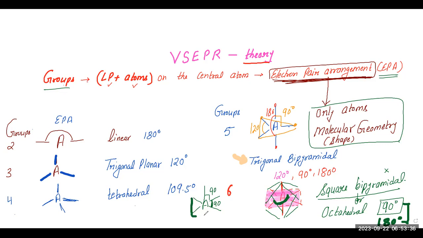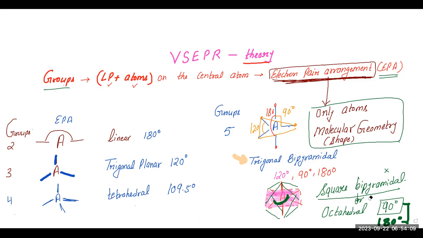Square diagonals are 90 degree to each other. This is a square. These are the diagonals. So they are 90 degree. But if I compare this one, this angle between these two atoms, that is 180. If you see this is perpendicular, that is 90. Yeah, but the main angle is 90 degrees. So we generally talk about 90. Yes, 180 is also there. So we are good with this.